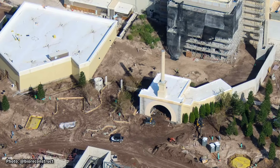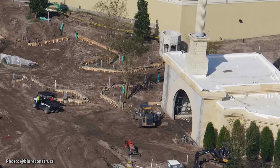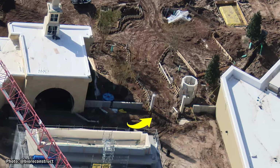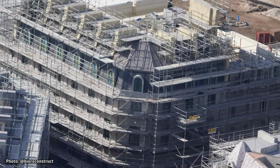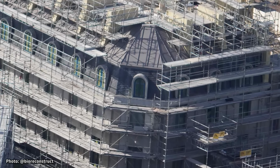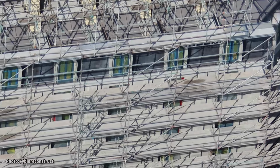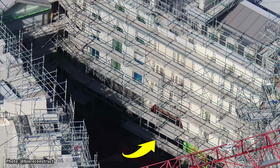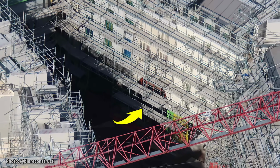We're starting today's update at the park's Wizarding World area, where the outlines for pathways leading out of the land can now be spotted. This future gate here, seen at the arrow, will be for the land's only exit path. Heading inside the land, windows are starting to become visible, installed in the facades for the buildings that make up these tall Parisian city blocks. It appears that actual glass windows have been placed in the frames within multiple structures, including the street-facing facade for the land's main attraction. The arrow in this photo is showing what could be the main ride's entrance or exit.